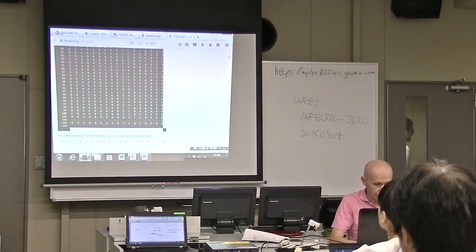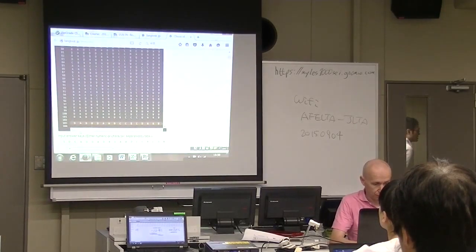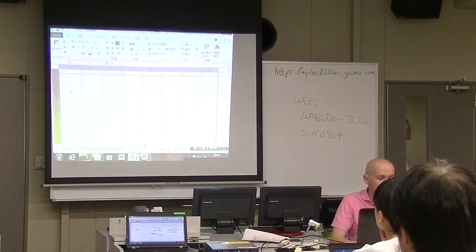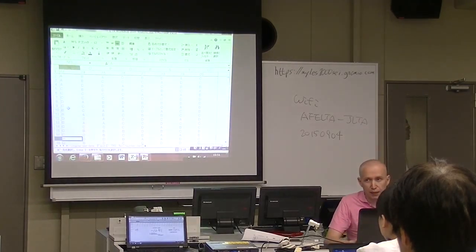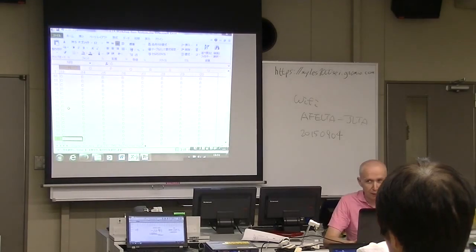Then I can copy in an answer key. It's better to copy in an answer key. Hand typing doesn't work.